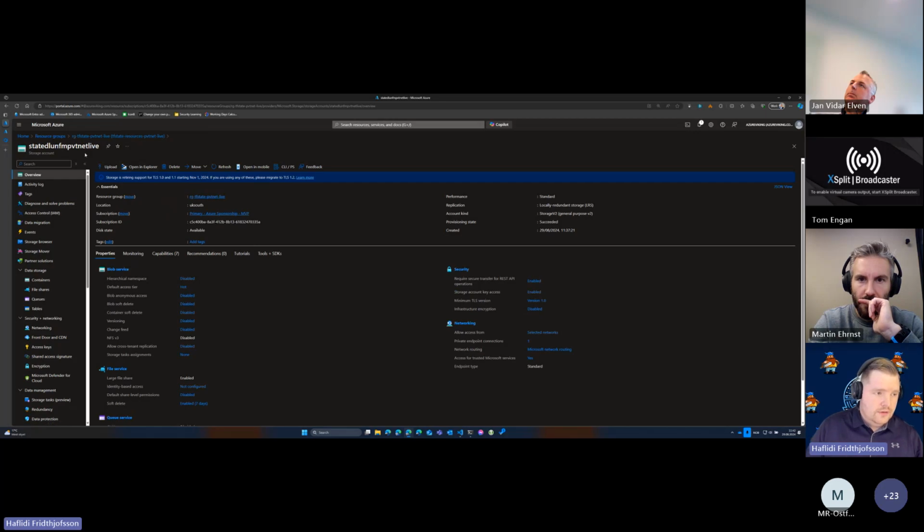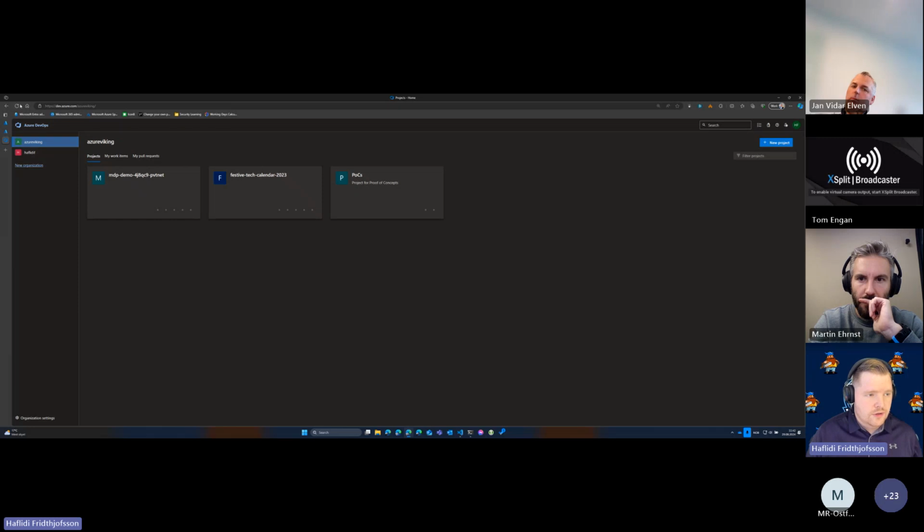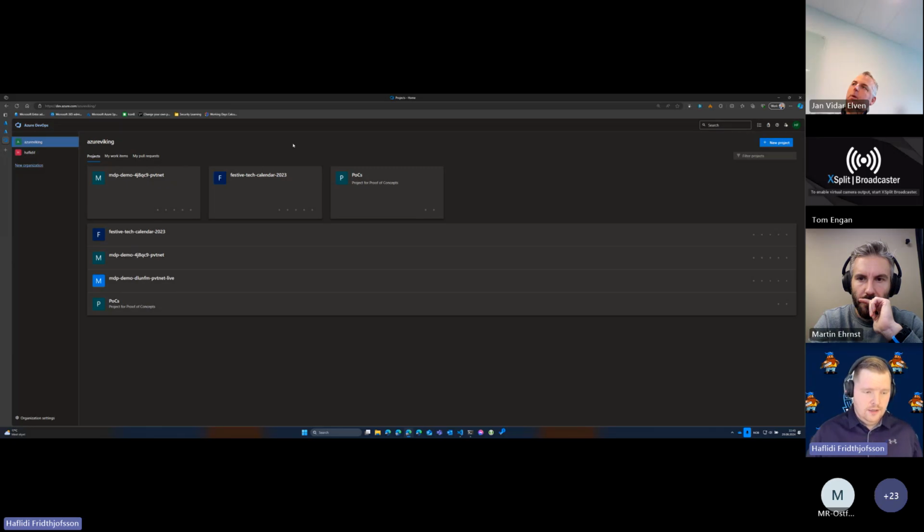Other than that, we just need to go into Azure DevOps, as I've deployed this all by code, so I don't need to do anything manually. I need to do one thing manually, which is to allow the pipeline to use the service connection, but we can do that when we run the pipeline. So now I've just deployed the Managed DevOps Pools without any standby agents or schedules or anything. So it's just scaled down to 0. It's going to take a few minutes for it to scale up to 1 and be available in Azure DevOps.